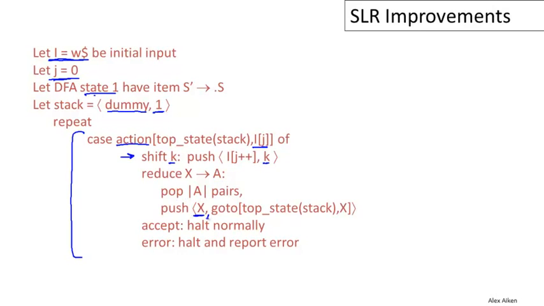And now the question is, what DFA state goes onto the stack? Well, now that we've popped the stack, we can look at the new top state of the stack. The DFA state at what is now the top after the pops will tell us what the final state of the DFA was on what is left of the stack. And then now that we're pushing X onto the stack, we want to know what state the DFA would go into on the transition labeled X. And so we use the go-to table to look that up. The current top state of the stack on symbol X, where does the DFA go? That is the state that gets pushed onto the stack.